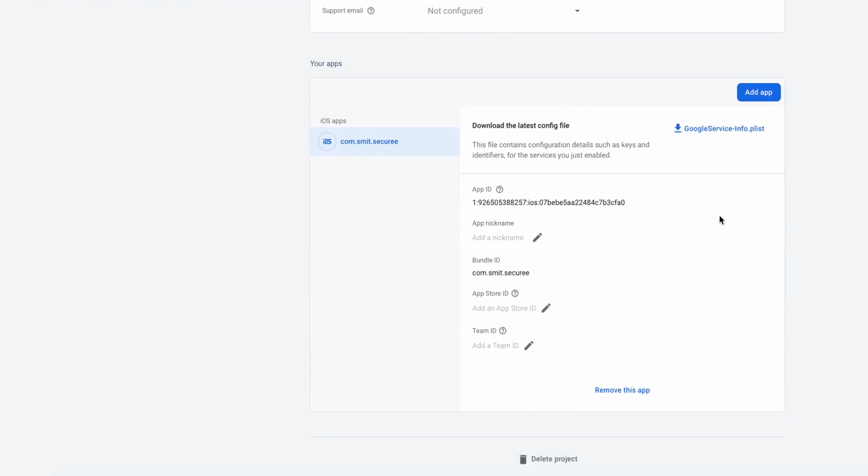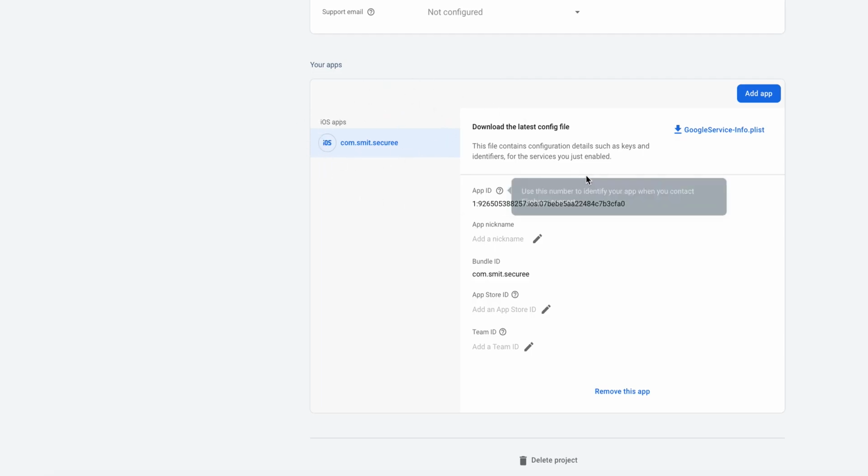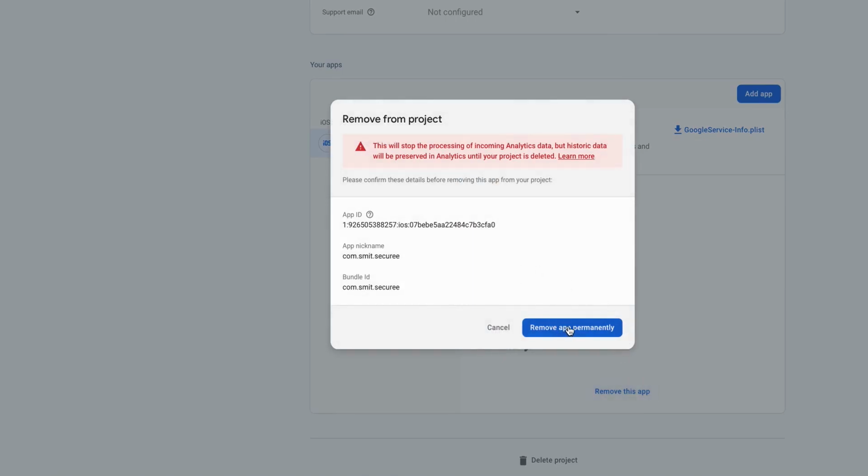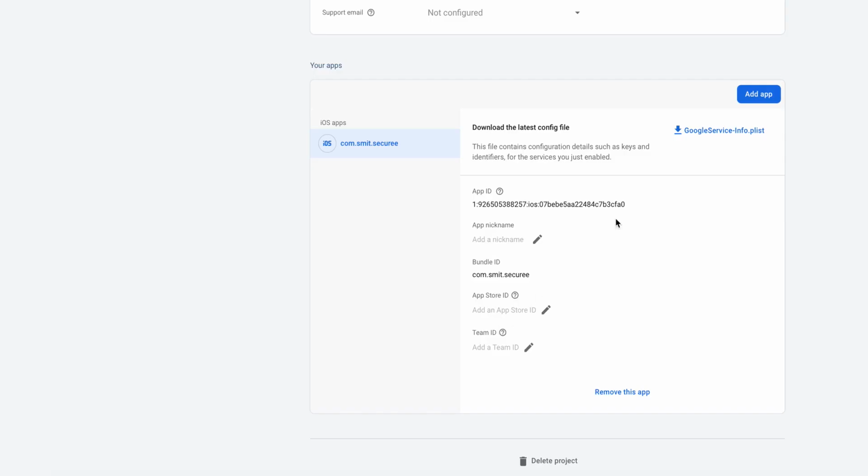And if you don't have any iOS app in your projects, you can remove this one. You can also remove this one. You can add the new bundle, right? With this add app, add the new app, and just go into this, right?